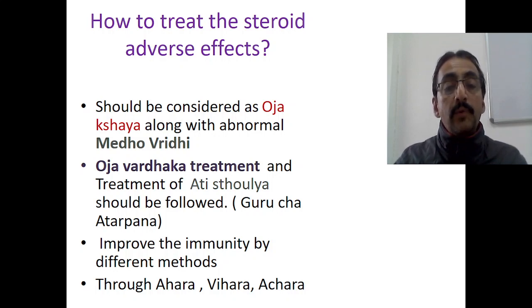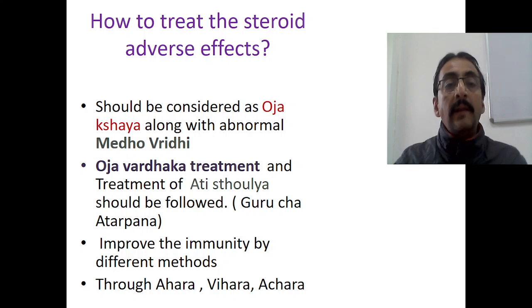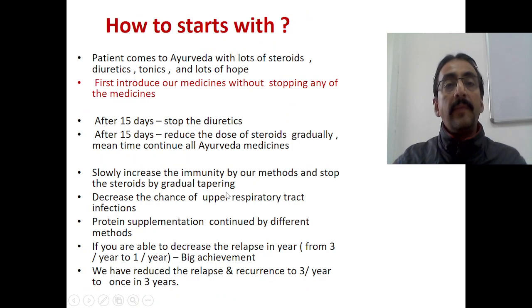Then improve the immunity. Laghu Santarpana treatment should be given. Okay, Laghu, not Guru and Atarpana. That is for the Sthaulya patient. In this case, you have to go for such Ojo Vardhaka treatments which are Laghu in nature and also Santarpana in nature. Improve the immunity by different methods. It may be through Ahara, Vihara, Achara, Satvika Ahara, etc.